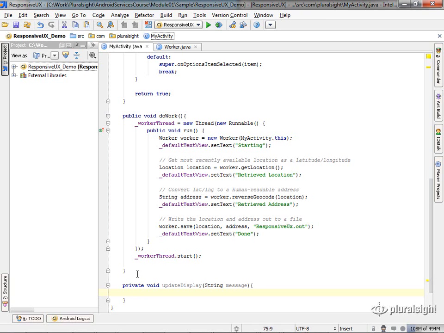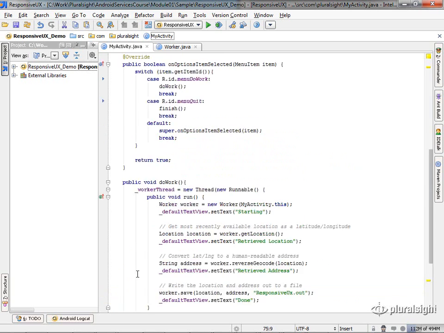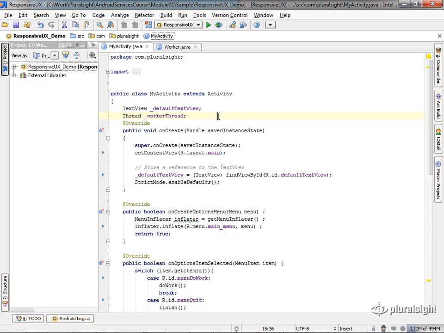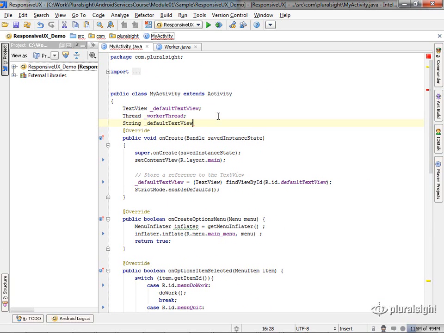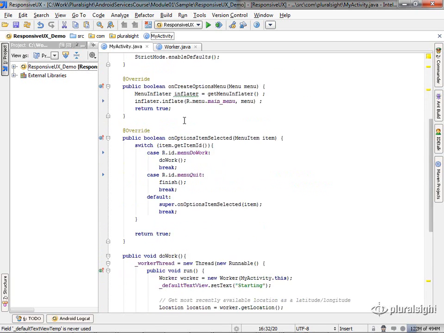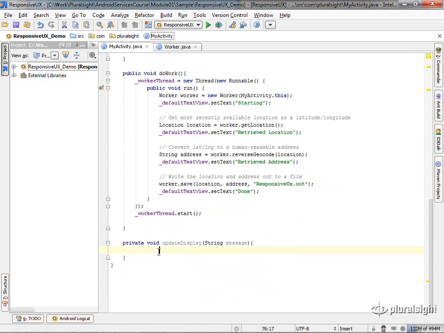So now next thing to consider is that if I'm going to be doing this work across threads, I can't be using local variables for anything. Because when that thread runs, the function I'm actually operating on here could be out of scope. So what I really need to do is set a class level variable to store the message I want to set. So I'll go up here and declare that. I'll just create a string member. So I'll use that default text view temp string to store that value. Right? So I'll take that, go back down here, and just assign that message to it. And so now I've stored that string value I want to set inside of a class level variable.